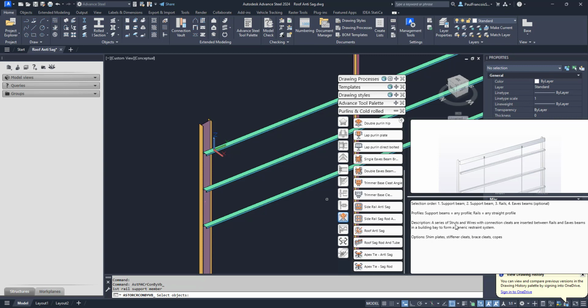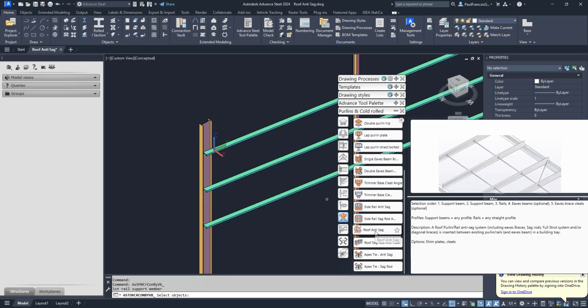Description: a series of struts and wires with connection cleats that are inserted between rails and eave beams in a building bay to form a generic restraint system. There are some options also that you can input there. It's very much like the support system on a biplane. We've got two wings, one above the other, and then you've got these struts and wires that stop them from sagging.